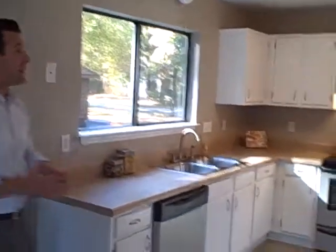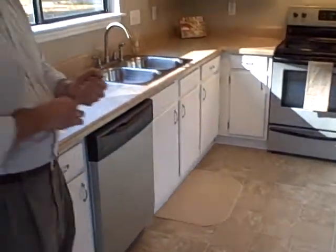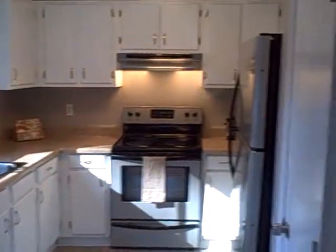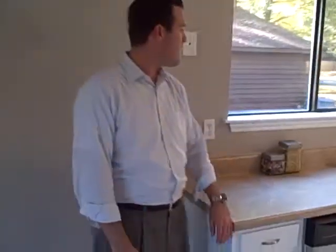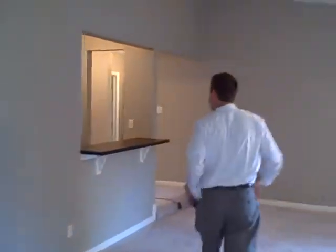So kitchen, again, I think for the value of this house is amazing. We didn't skimp. We put stainless steel appliances in it, got brand new flooring, brand new countertops, everything matches, painted the cabinets, new stainless fixtures to match, new sink, new faucet, I mean everything. Nice fixture in there for the light. So again, not a huge kitchen, but it opens up and I think looks really good. So a couple other cool features on this side of the house. Let me go show you this.